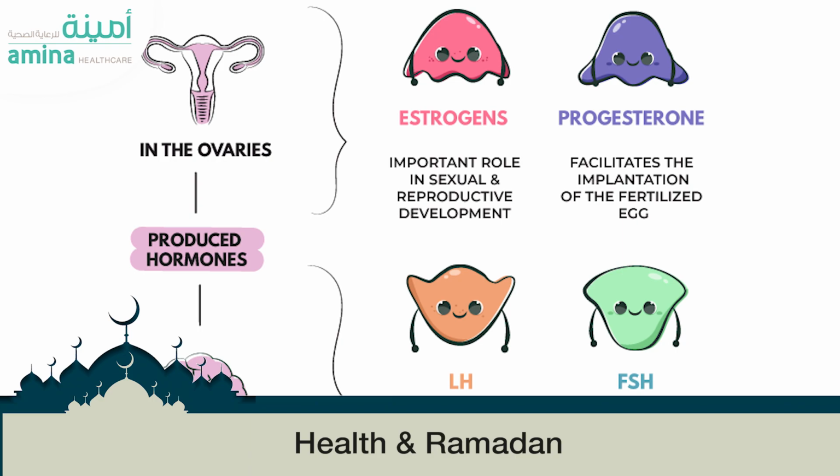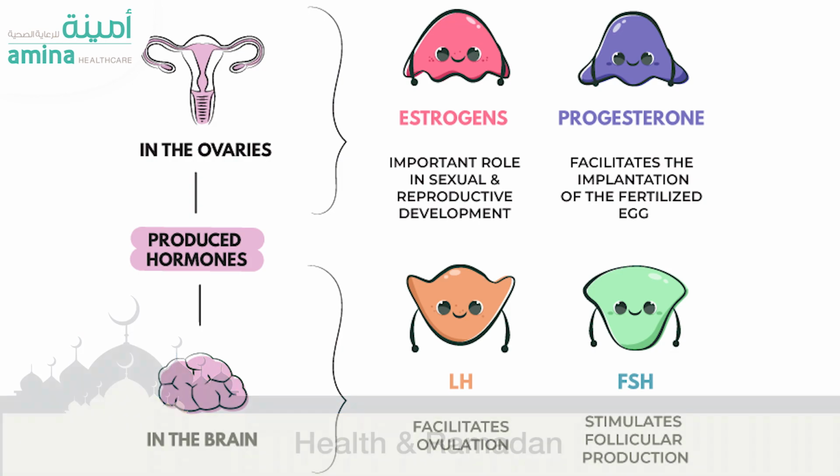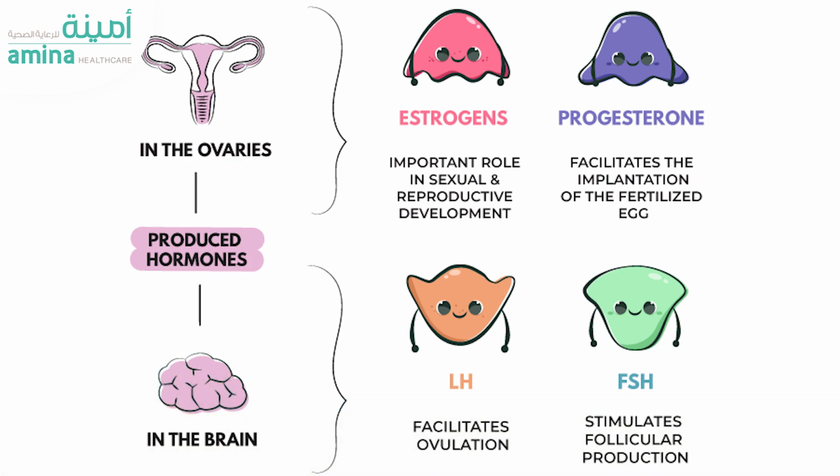They are produced by the ovaries in women, and they are steroid hormones which are synthesized from the cholesterol in the body of the woman. So estrogen is of three types: estradiol, estrone and estriol. Estradiol is the most predominant one, which is produced by the ovaries. Estrone and estriol are produced in a little amount from the fat and the adrenal cortex. In pregnancy, these hormones are produced by the placenta.